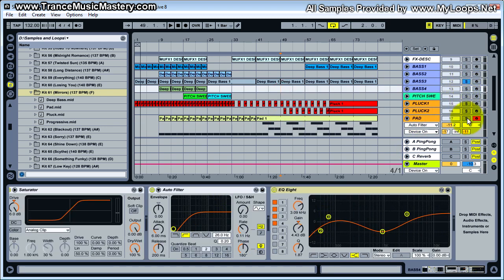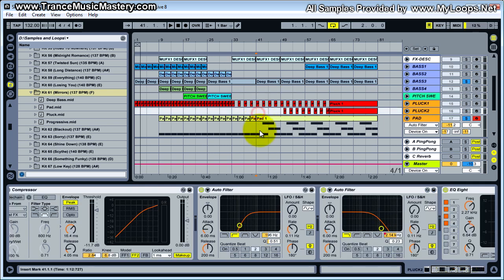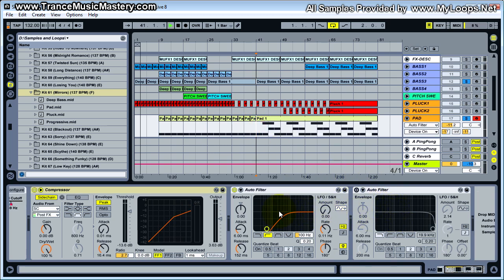We're going to listen to both of these, the pad and bass 3 soloed together. And remember, right now it's pretty dry. I don't have these effects enabled.